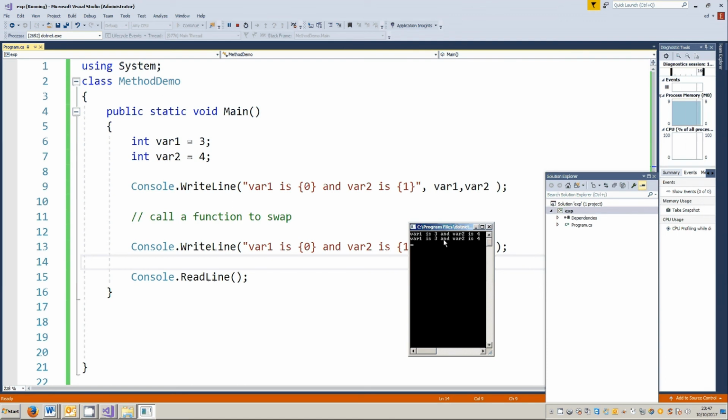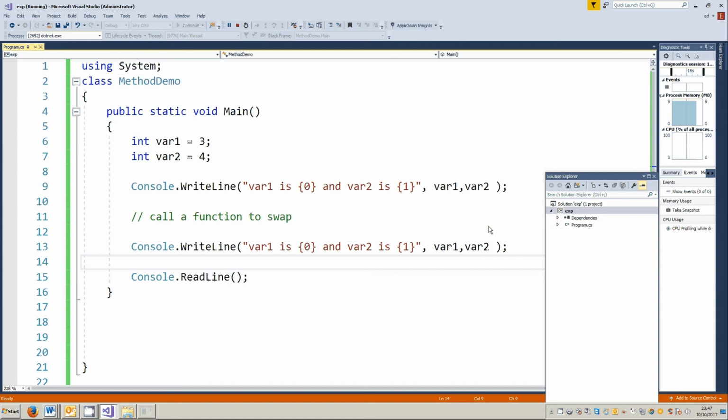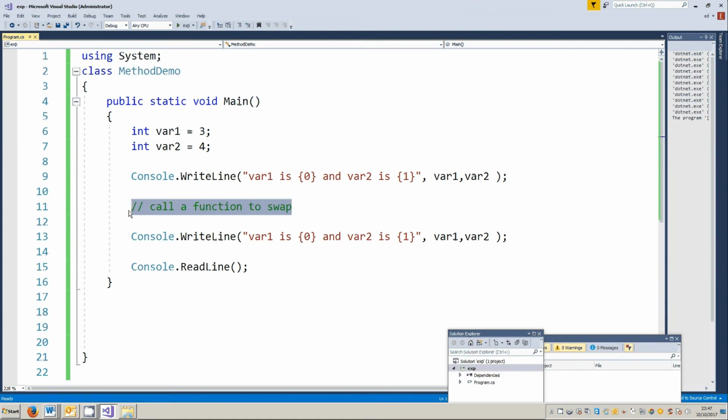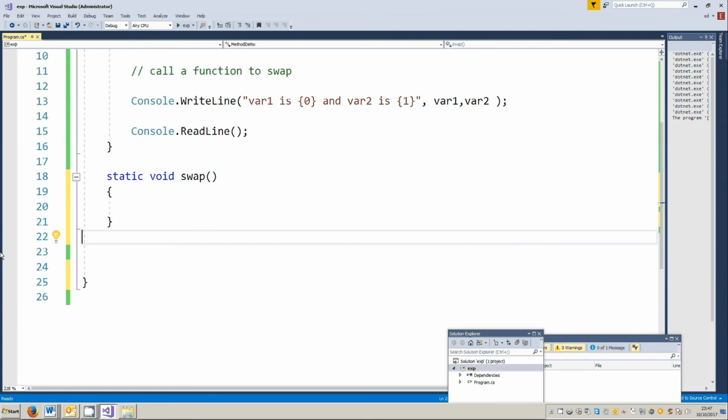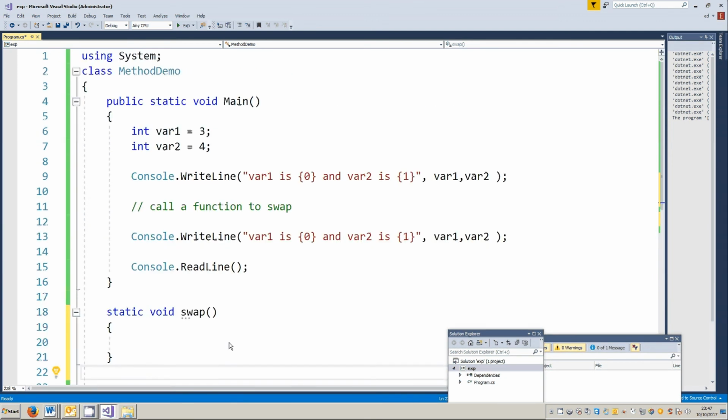I want you to write a function which we'll call swap down here. It would look like this. That's no secret. A swap function looking something like this, and that function ought to swap the two values around. Now we've already seen some code to swap two values around earlier in the chapters, but I want you to place that code into a function and work out how we can print out the values here so that they are in reverse order.